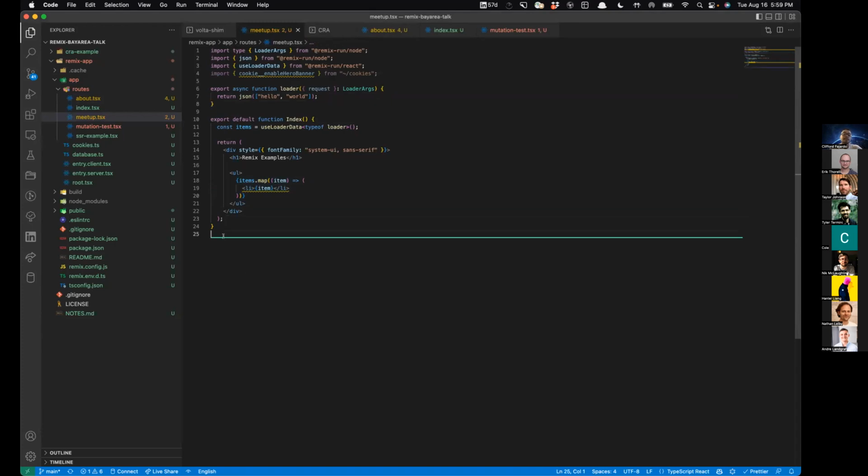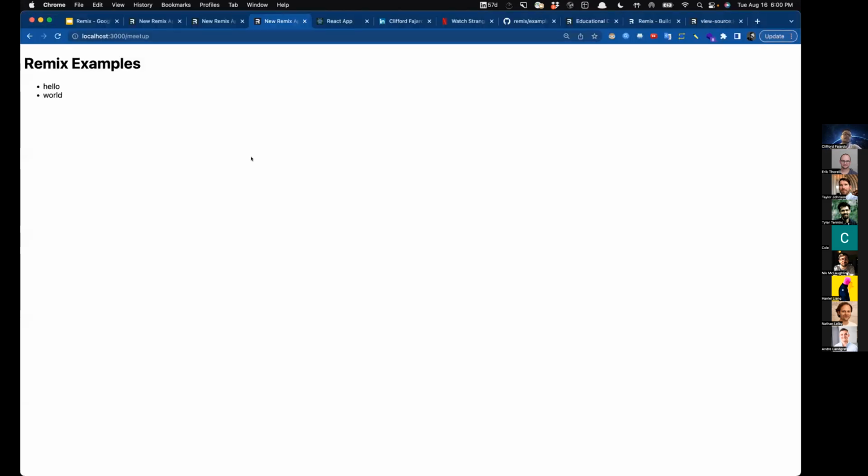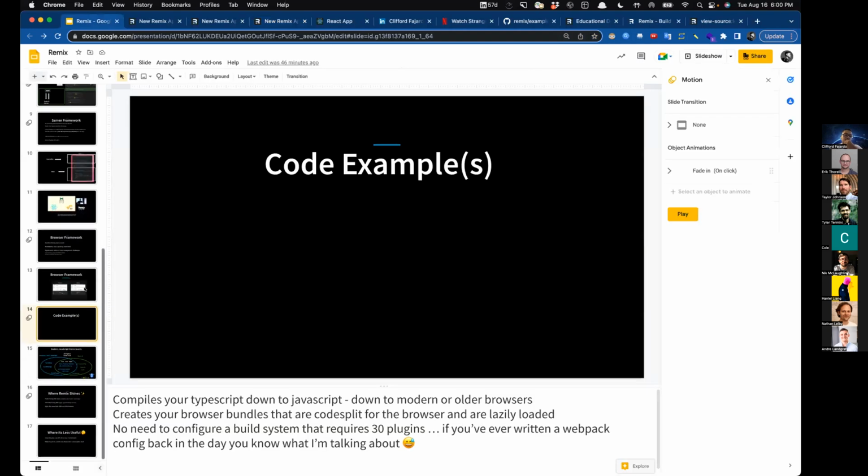You didn't need to create a new React router route and think about all those small things. It's just literally add a file here and let's just render it, and boom, it's server-side rendered. If you transition between pages, it's client-side rendered. So you get the best of both worlds.